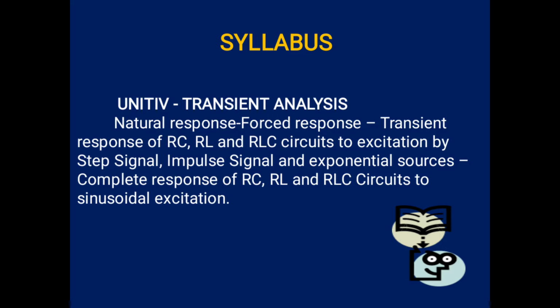The fourth unit is about transient analysis. In this unit, we are going to discuss natural response and forced response of the circuits given to you. And we are going to discuss the transient or natural response of RC, RL and RLC circuits excited by DC signal, that is, step signal, impulse signal, and exponential sources. We are going to discuss the complete response of RC, RL and RLC circuits to sinusoidal excitation.